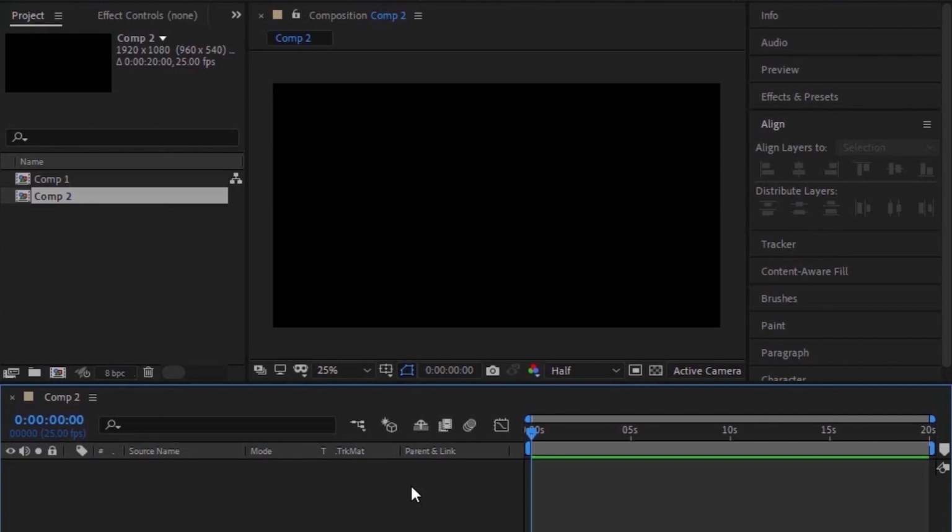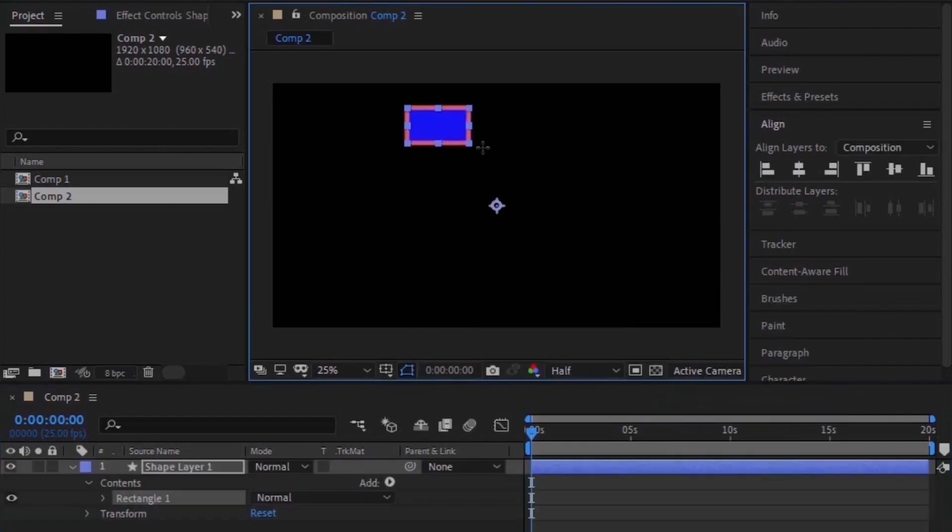Let's see it now. Suppose we make this shape layer. As soon as we create a layer, an anchor point is automatically generated by default, and that anchor point is placed on a certain defined point, so we can adjust it according to our needs. Where there is an anchor point, there will be rotation around it. From there, the scale of the layer will go up or down, and other properties of the layer will also be animated from there, with the anchor point as the base.